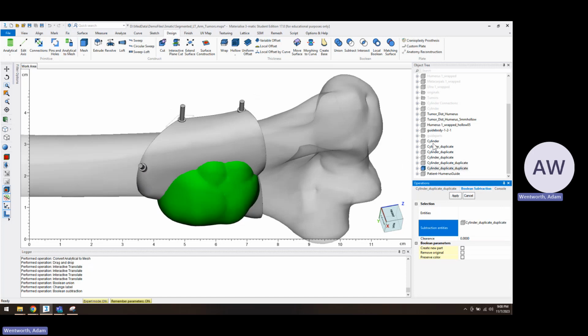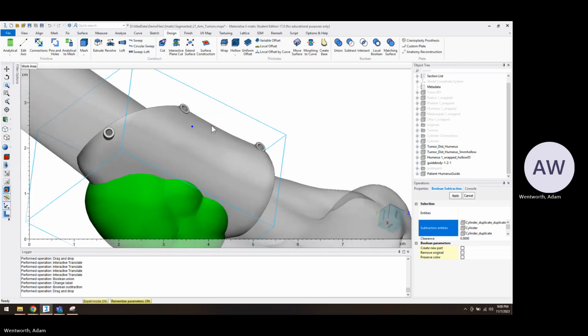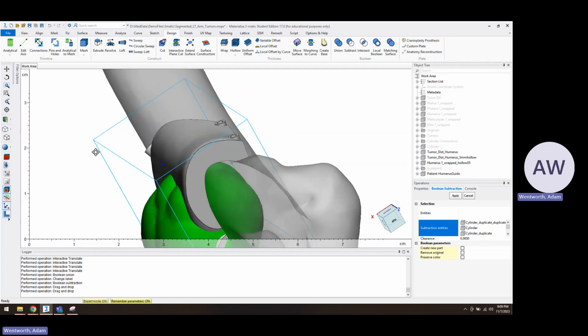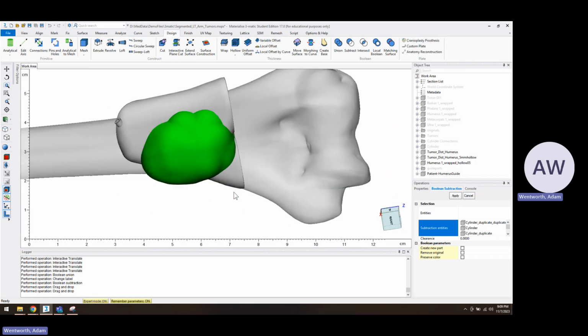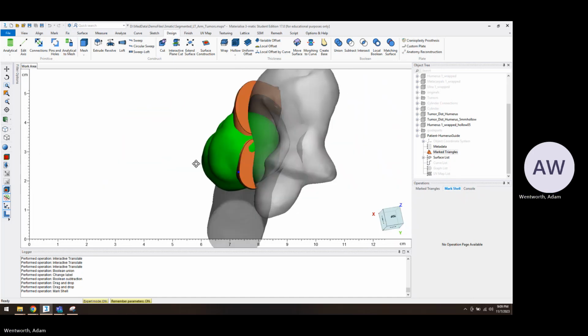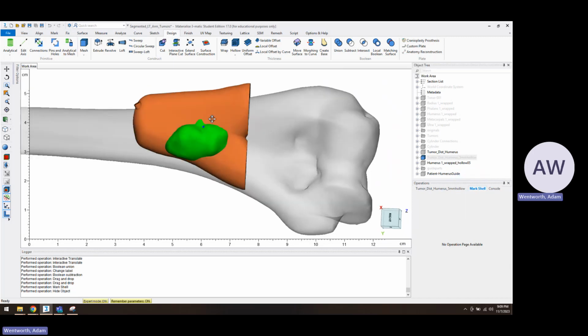And then you can drag all of these cylinders into the guide parts folder, and you'll be able to see that it's gone through. This guide body should also go into the guide parts folder, and you're going to make sure that it's not intercepting the bone anywhere. We've got a little extra piece down here that's not connected, so we're going to use F7 on the keyboard, and then we should be able to delete that separated piece. It looks like the tumor may be hiding the connected pieces of this.